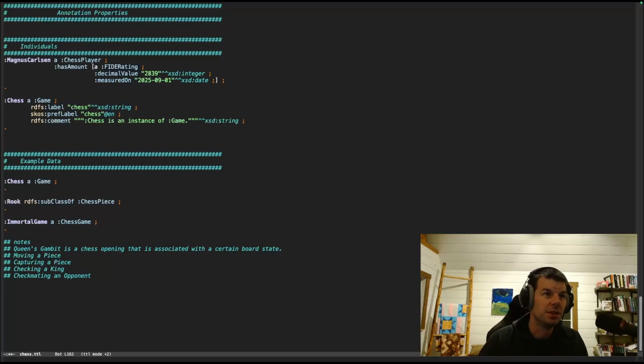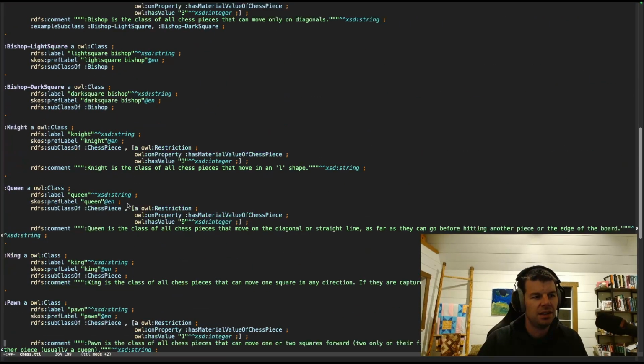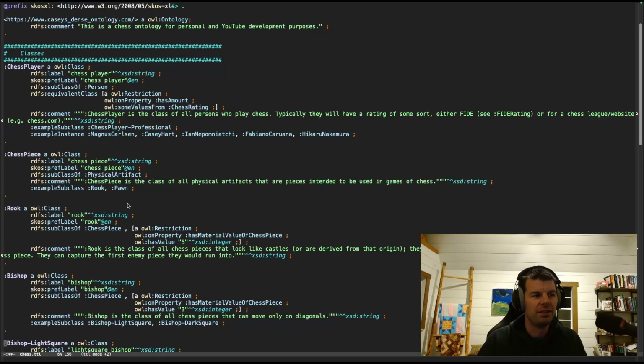So what happens in the Queen's Gambit, right? You may move your pawn to d4, and then they respond with d5, and then you go c4, and then they take it. That would be the Queen's Gambit accepted, right? I want to have some way of associating that particular board state with that opening. So what kind of stuff do I want to say here? Let's just see what options we have available to us.